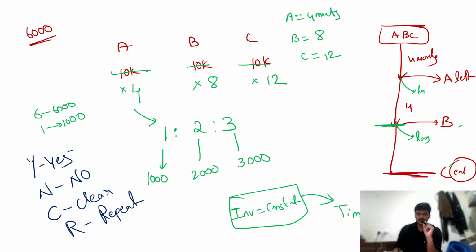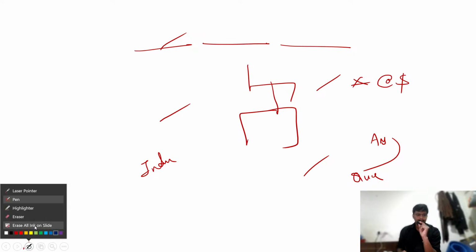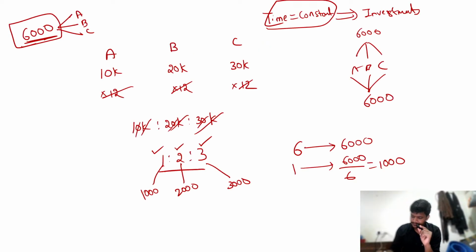Okay, chalo. Next one. The third scenario. Now, let us take we are having 3 people A, B, C. Somebody is saying to repeat. Just wait, guys. I will just repeat and we'll move on.